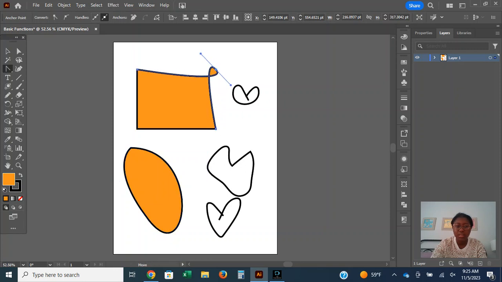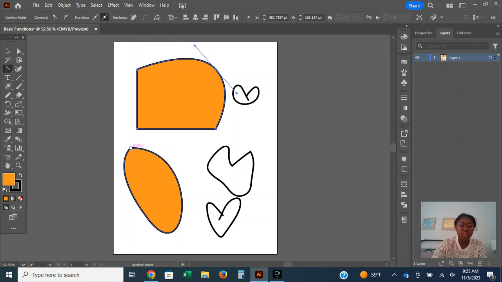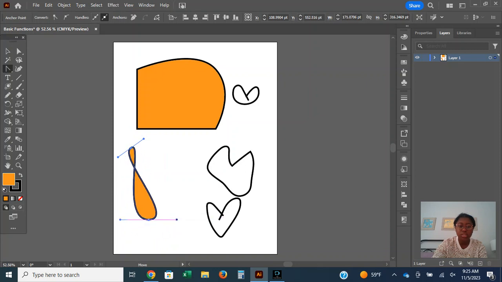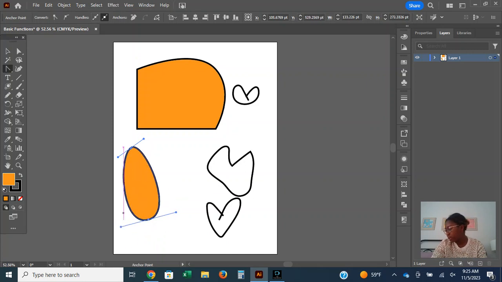You can see it lets you edit how you want to. I'm not really sure what it does because I'm not really using this tool as much, because a lot of stuff I just do the basic way. But you can see you can move it how you want to. It's like spinning in a circle.